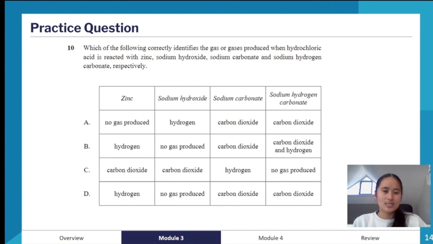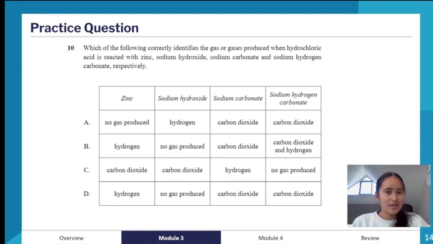The next reaction is a base. So sodium hydroxide has that hydroxide, which usually indicates a base, and it's with an acid, so that forms a salt and water. Now, neither of those are gases, so no gas is produced, so B and D are both still in the running. So sodium carbonate, a metal carbonate and an acid reacting. When that happens, we know that forms a salt, carbon dioxide, and water. Now, carbon dioxide is produced, so again, B and D are both still in the running, meaning that we just have to really figure out what the reaction between an acid and sodium hydrogen carbonate is.